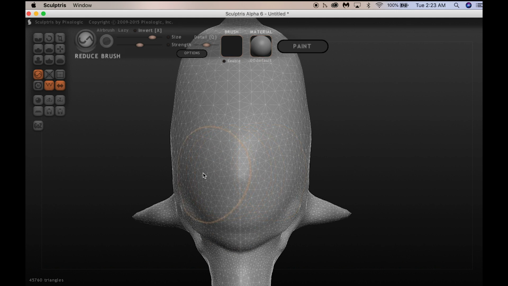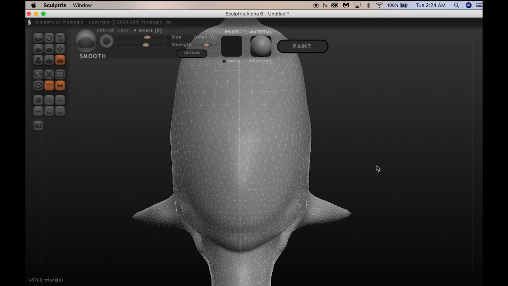At the end of the day, though, we want a mesh that is just dense enough to hold the detail we need. So the reduce tool can be a great way to get rid of unnecessary noise. You can also use invert with the reduce tool, and that will add triangle density rather than reducing it. Okay, now that we've reduced that mesh, we can go back to the smooth tool and run it over again to even things out with a more respectable number of triangles now.